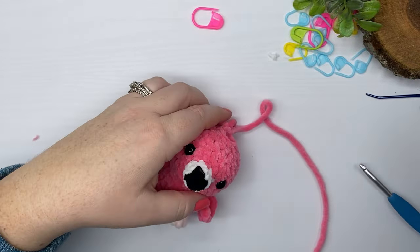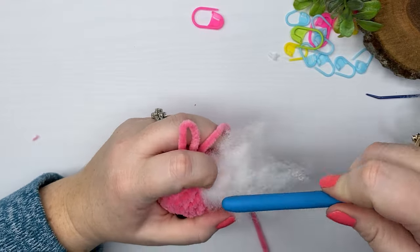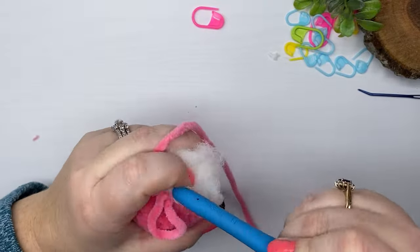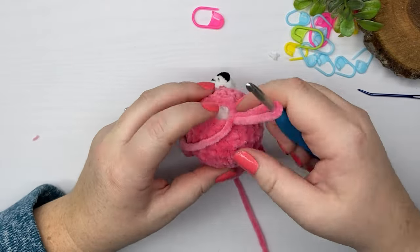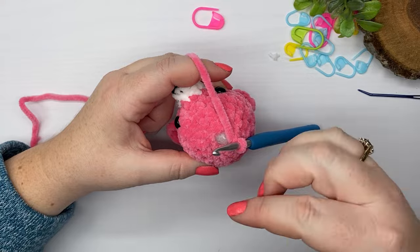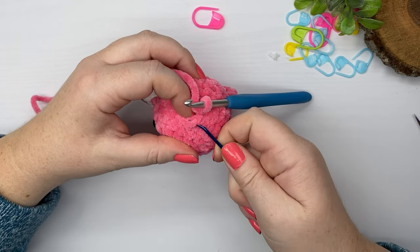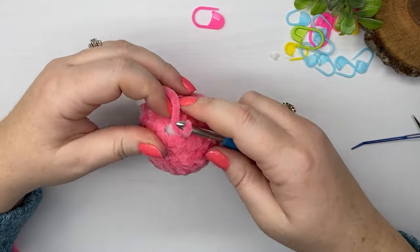So you can choose to end off here and cinch the top together, or you can choose to add the little tufts of hair at the top. All right, almost done. So let's add our little tuft of hair. To do that, we want to slip stitch in the front loop of the next stitch. Each stitch is made up of a front loop and back loop, that little V that you see at the top of the stitches. It's kind of hard to see because I did decreases all the way through here. So I've got the front loop here and the back loop is here. We're going to work in just the front loops here to make our hair so that it's easier to cinch up using the back loops after.